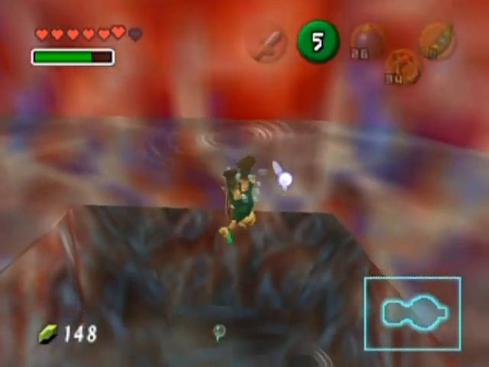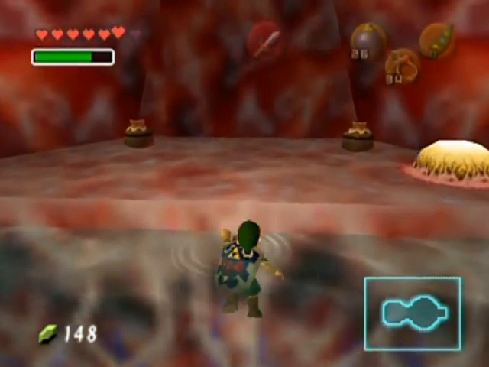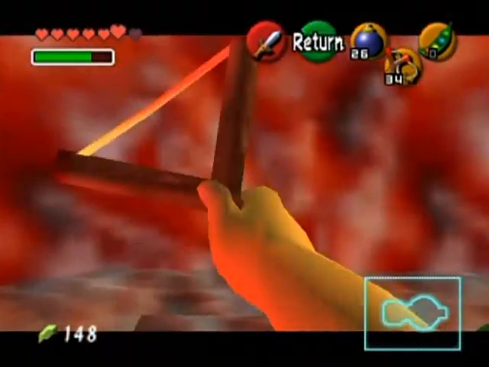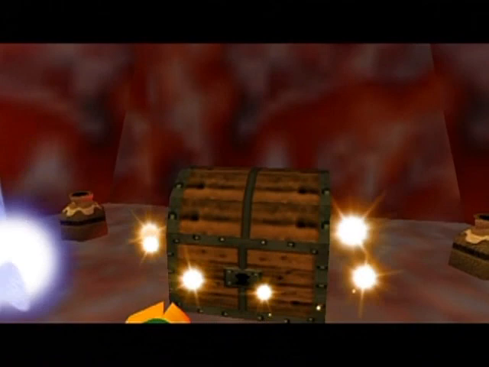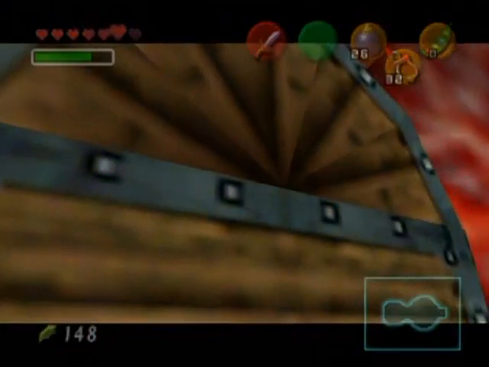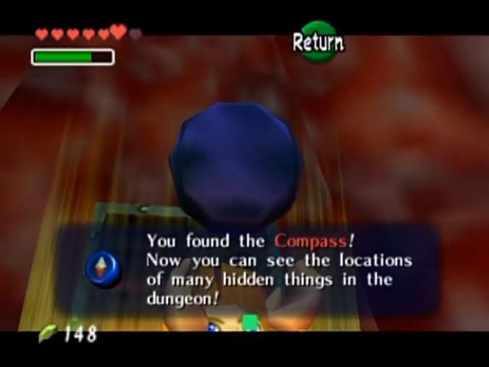I should just be able to dive underneath here. I bet that cow is another switch just hanging out there. What, are the cows controlling the inside of Jabu Jabu's body or something? Well, anyway, let's shoot the cow just for the heck of it. Yep. That did... Oh. I bet this is the compass. Or it's the dungeon item, which I highly doubt. Usually you get the compass and the dungeon map before. Yeah, that's what I thought.